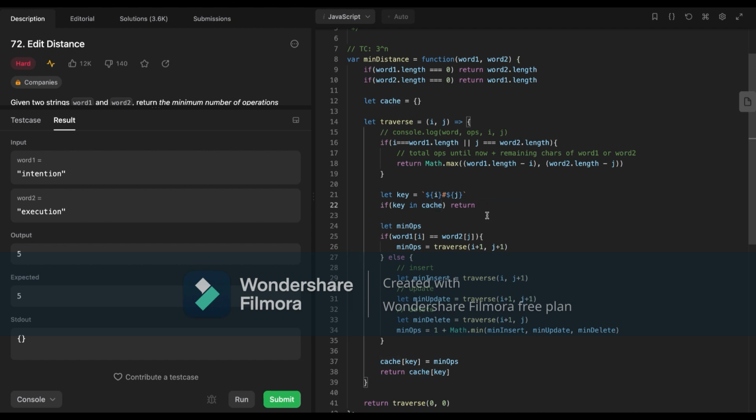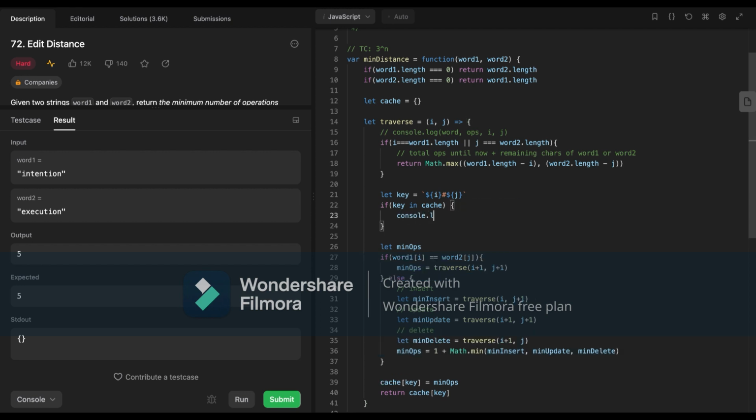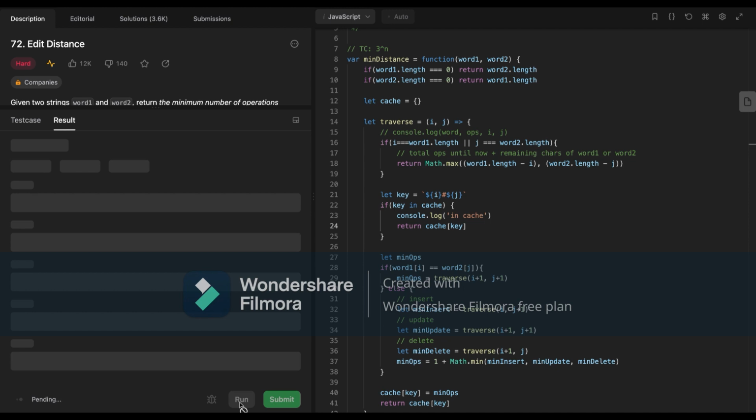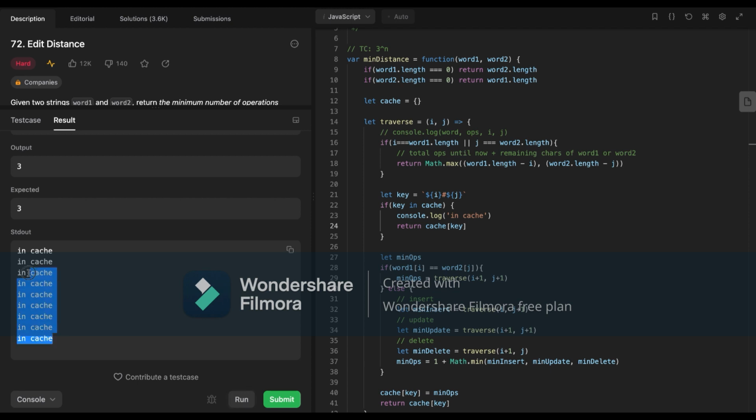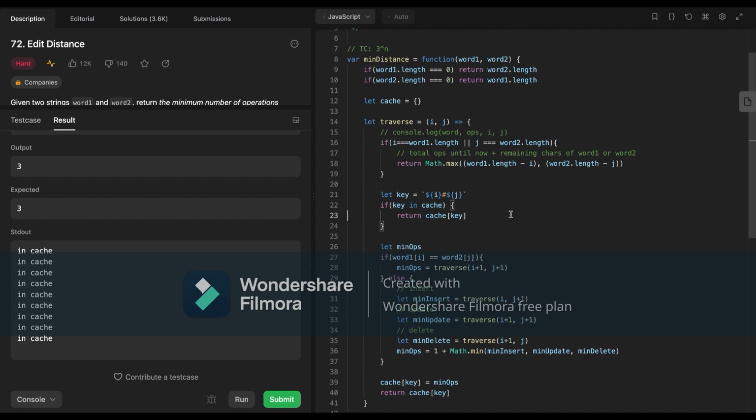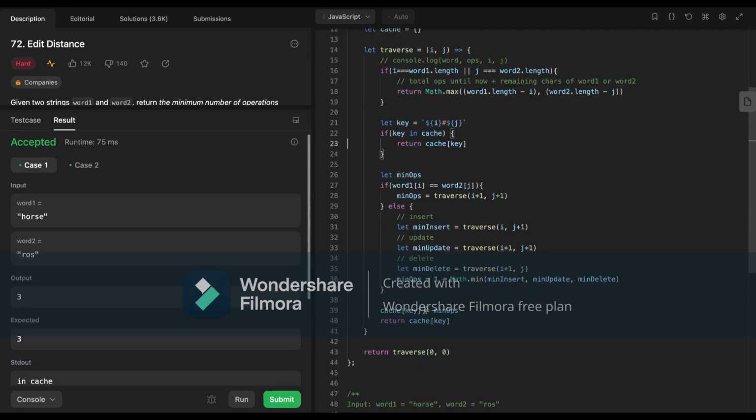Did it come here? Let's see if we are even using this cache or not. Yeah, right. We are using this cache in the intermediate intervals. Let's try to submit it.